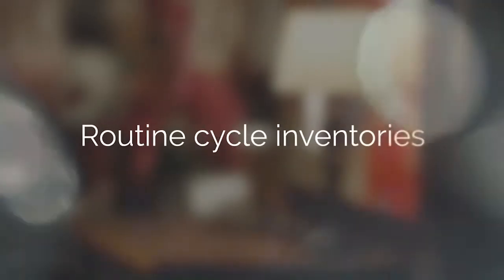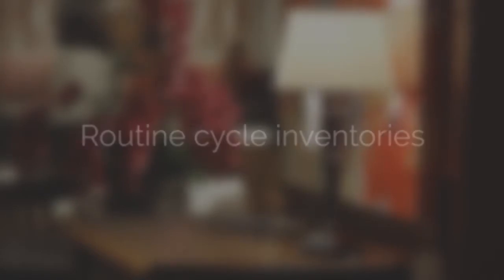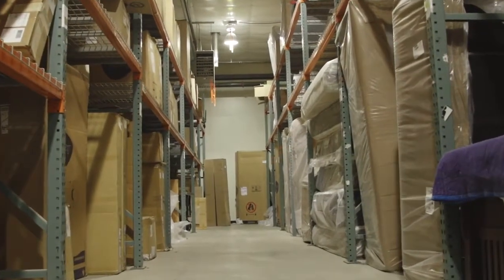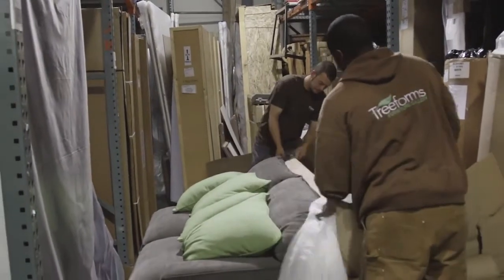Good warehouses also have routine cycle inventories. A cycle inventory is where a certain section of the warehouse is scanned, in my opinion, at least on a weekly basis. So this is how it would work. Someone in the office or the controller would tell the warehouse manager, on random, you're to do aisle 8 through 10 cycle inventory this week. The area of the cycle inventory comes from someone not associated with the warehouse. They go and scan aisle 8 through 10 and report any exceptions back to the controller. This keeps everybody honest, keeps the inventory perfect.